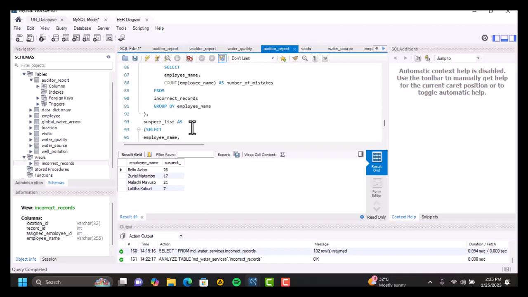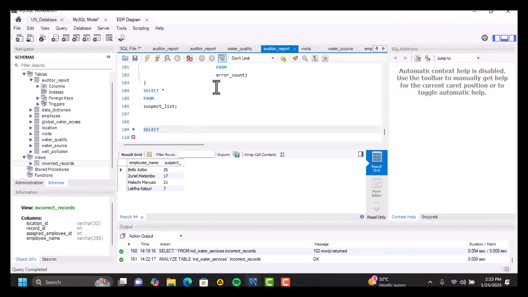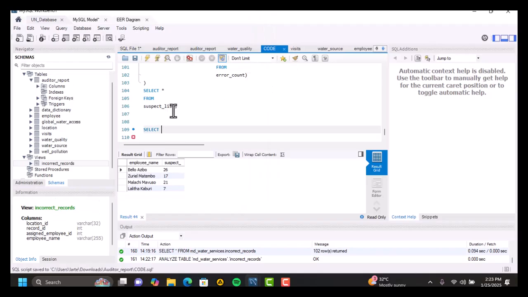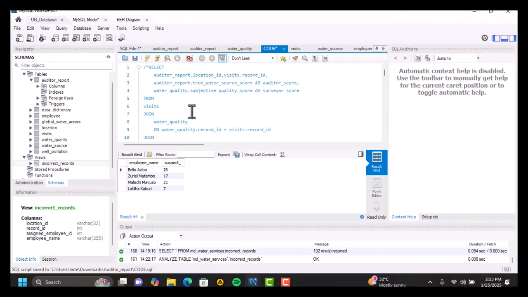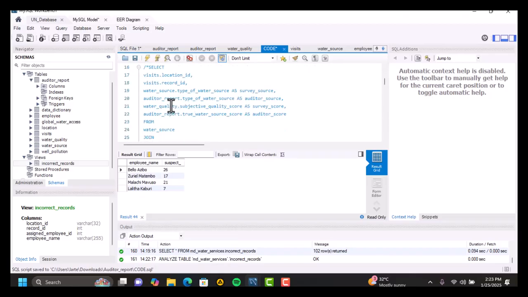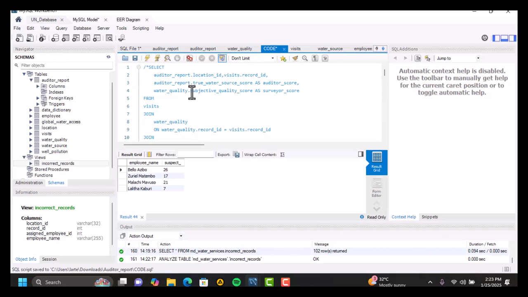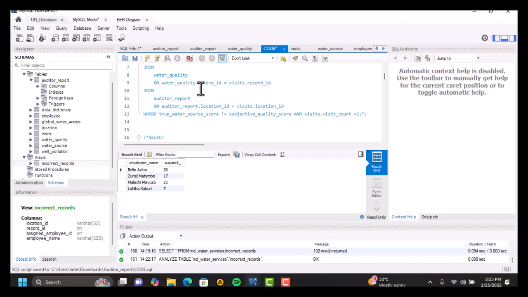All right, so we now want to update that. Where is it? Yes. So create view for that. The created view. Okay, so this is the view.